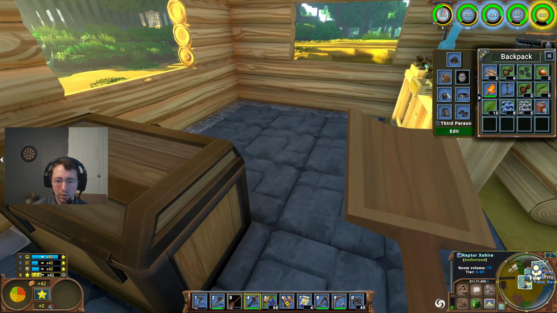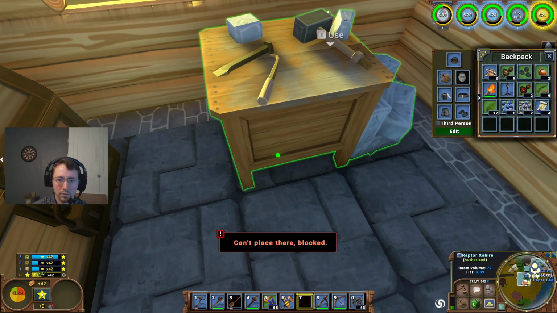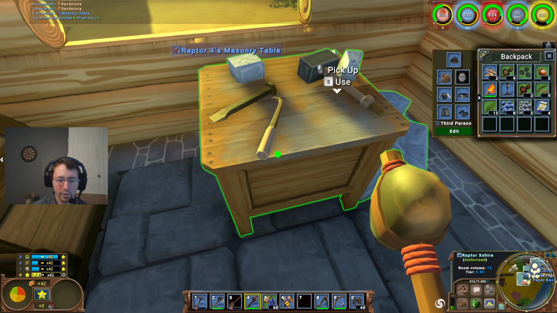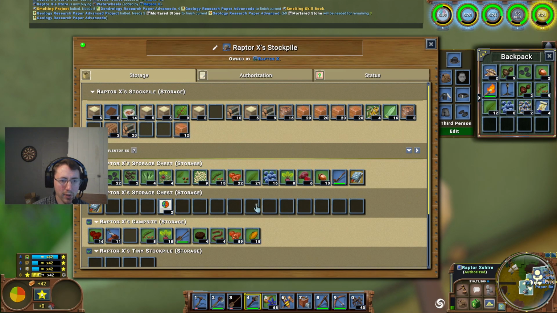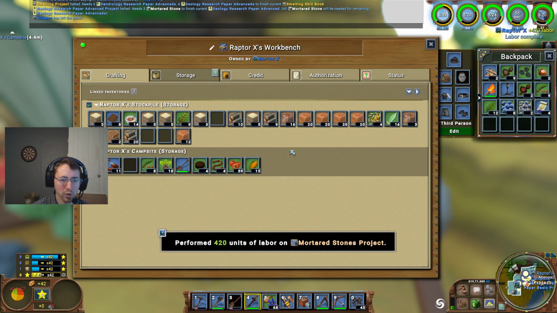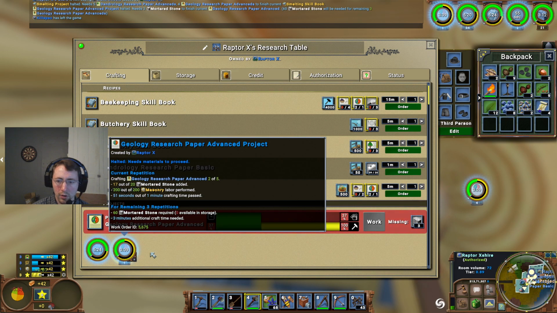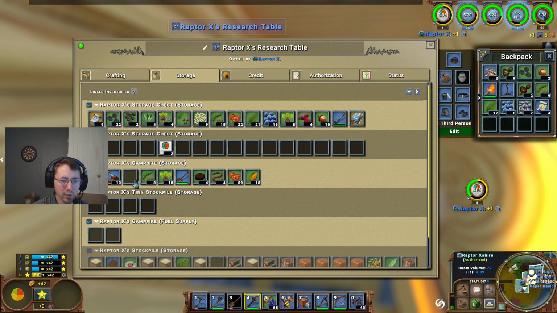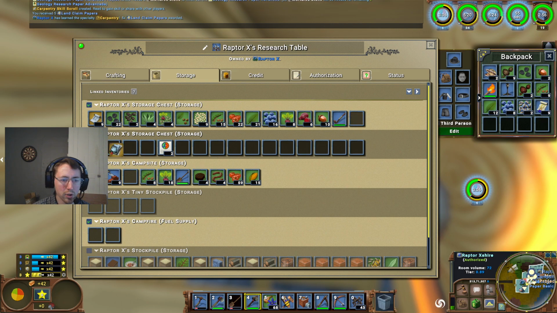Status 50 out of 72. We might have enough. Not quite, we need 75. Okay, well, in that case, let's see what we have as far as building blocks go. Nothing currently. There we go, we'll go ahead and add the work to that. Geology research paper advanced. Let's tell this you can't use that or that, that way we can actually use these, there's masonry and there's carpentry. Very good, we'll go ahead and do that.